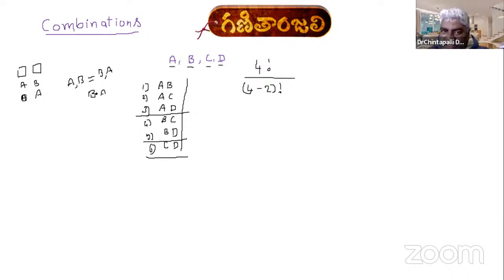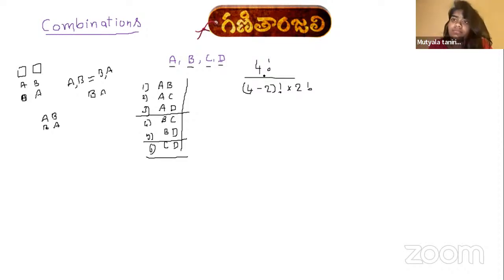So that means we are placing 2 things. There are 2 ways. One way is placing AB and another way is placing BA. These are 2 different arrangements. But in case of combination, that means in case of selections, both are same. So coming to the formula, total number of things are 4 things. Out of 4 things, 2 things are selected. These 2 things need not be arranged. That means we need not place those things somewhere. So these 2 things need not be arranged. That's why the total value is divided by 2 factorial.